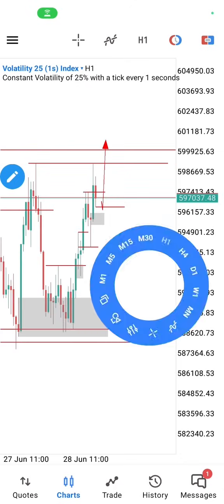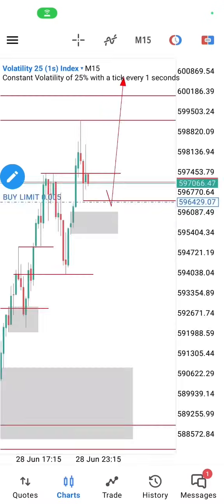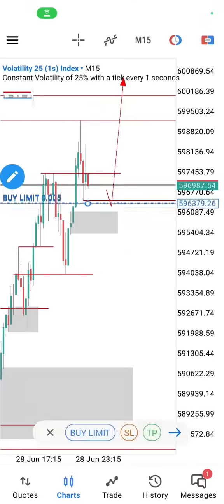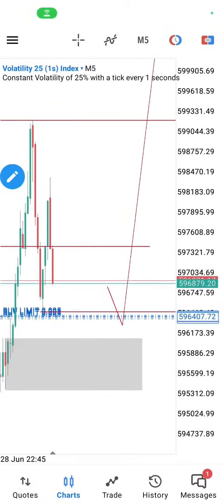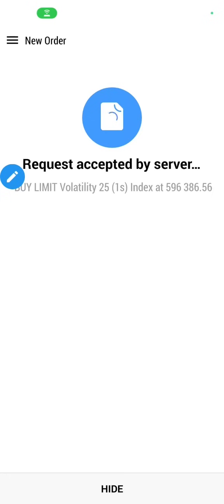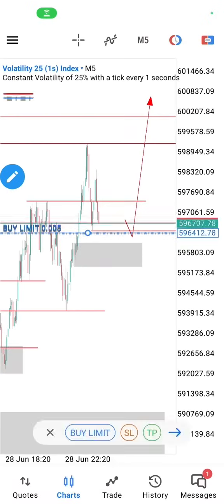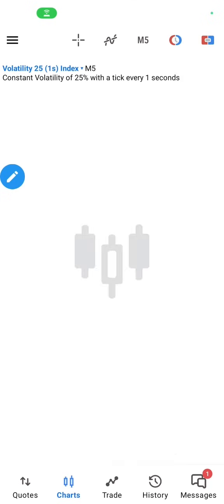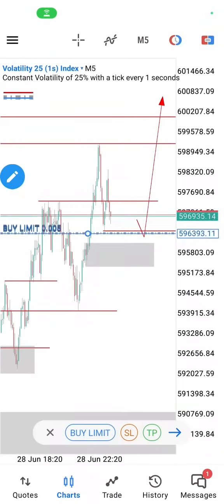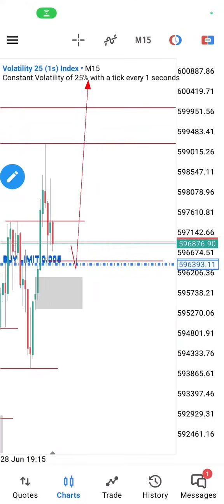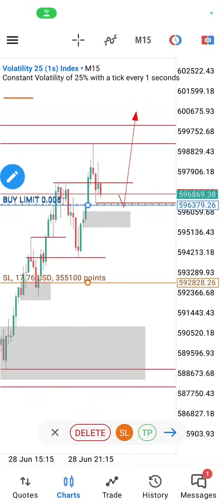So right about now, this is when I decided to start placing my buy limits right below the low. I didn't decide to place at the 5-minute order block. I decided to place it right below the low. I just thought price here was a bit sensitive. It has to just tap or reach or make a short raid below the low and then launch up or move upwards. And yeah, I went in a bit strong.